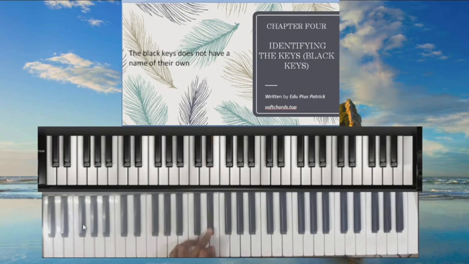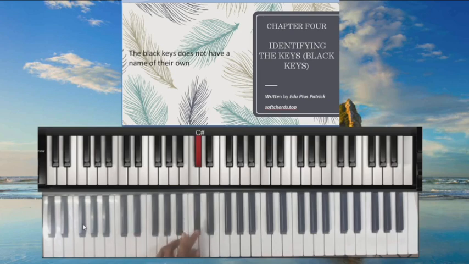Same with this one here: you move from F to this key here, and it gives you F sharp. You move from G backward, it becomes a flat. From G, you move to this key here, it becomes a G sharp. From A, you move backward, it becomes A flat. From A here, you move to this key, it becomes A sharp. From B, you move backward to this key, it becomes B flat. So in other words, these black keys have two names each. Either you use the sharp or the flat.